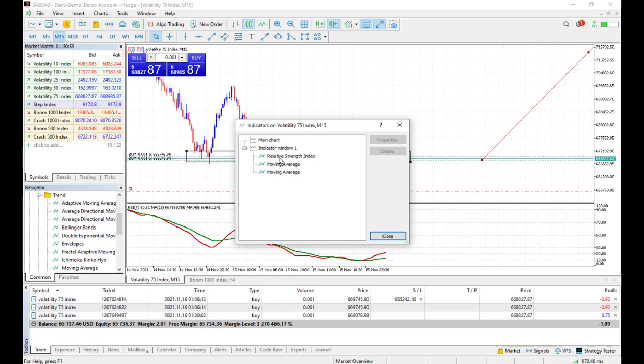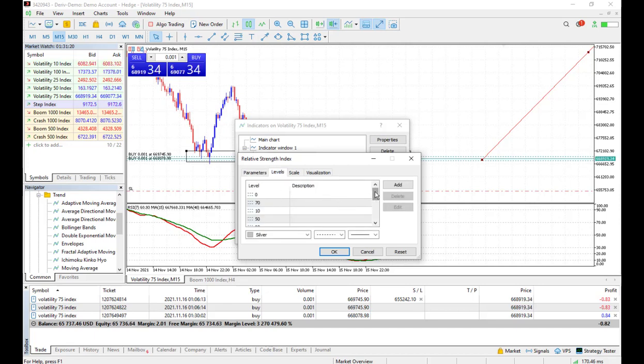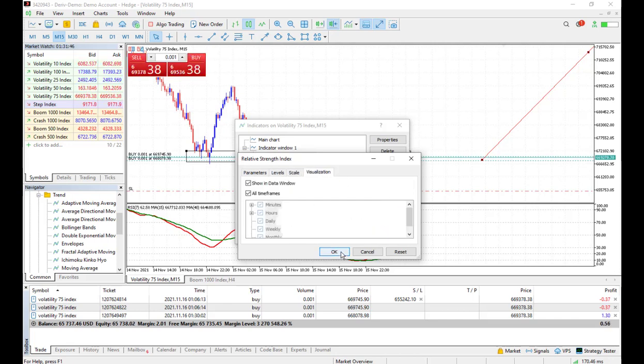There are just 3 indicators that I use. The first one is the RSI, the relative strength index. For those using the phone, the period is 7, apply to close. Depending on your background or the theme you are using, if it's a white background, use the star white, and the pixels you can use 2 or 3. These are the levels I use. I'm going slow so that you can look at the levels. You can set this on phone. The levels are 70, 50, 30. That's the only thing you need for the RSI.